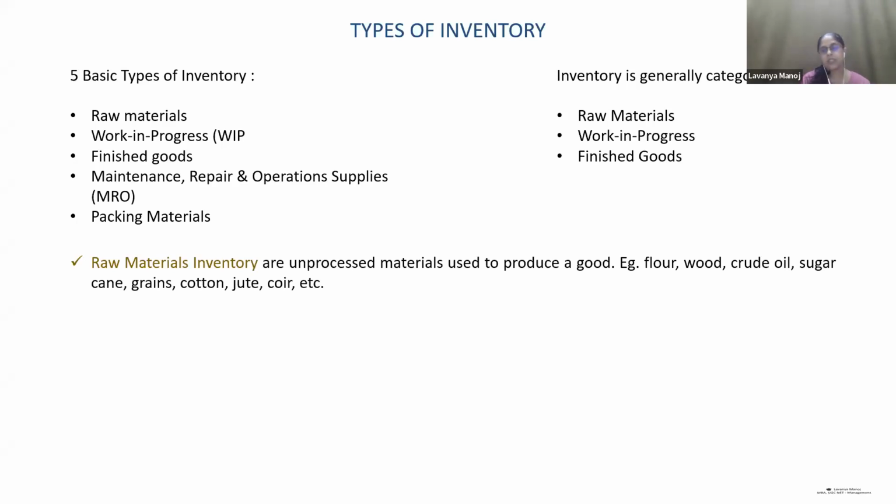Raw materials inventory, yes, we know very well. These are unprocessed materials and components which need further processing to become a wholesome product. In a few cases, raw materials can be delivered directly to the customers, who can purchase them directly for consumption. For example, wood, not crude oil, vegetables, fruits, a few food items, rice, grains. These are raw materials which don't need any processing before delivering to the customers. The customers cannot directly buy other raw materials as well.